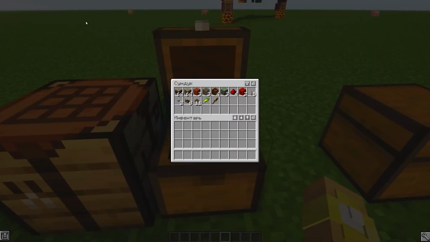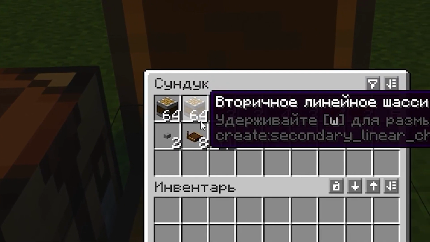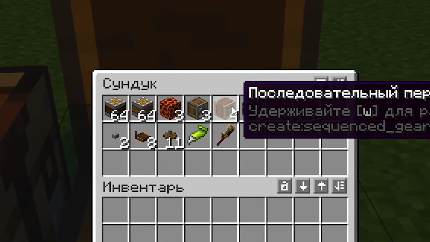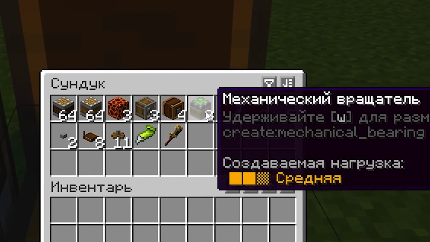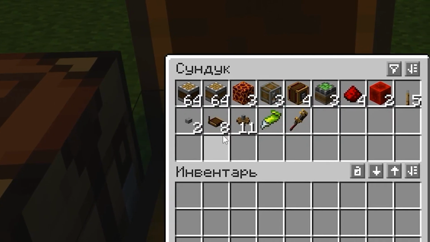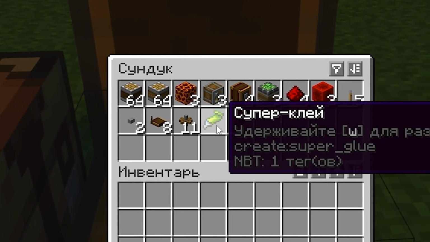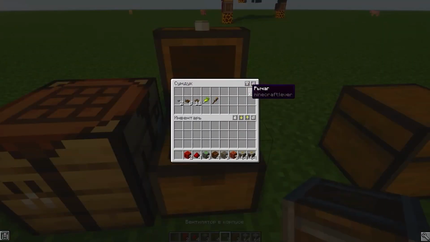But we're getting started. For it, we will need several pieces of linear chassis, several pieces of secondary linear chassis. We will also need 3 magmas, 3 fans, 4 sequential signal transmitters, in general sequencers, 3 mechanical rotators, 4 redstone dust, 2 redstone blocks, 5 levers, any 2 buttons, 8 wireless walkie-talkie transmitters, 11 gears, and also super glue, and of course a wrench. We take all this and proceed to the construction.